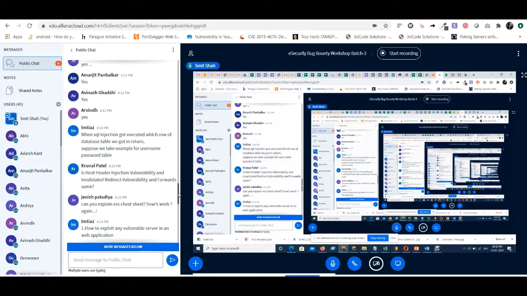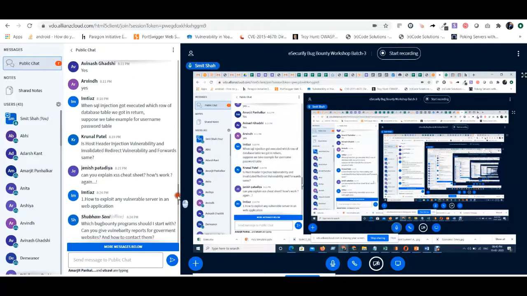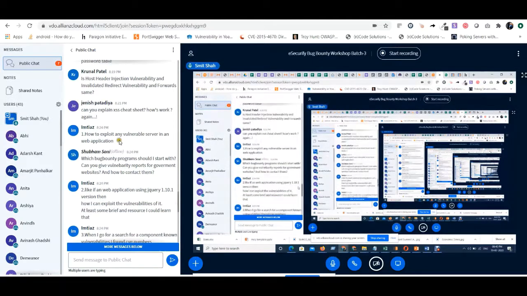Likewise, with the help of the trial and error method, you will gradually come to know what type of functionality, what type of feature, what type of payload are working. So this is for a complete beginner if you do not understand JavaScript. If you understand JavaScript, you can read the payload based on your situation, and then according to the situation you can try different payloads available on the OWASP XSS filter evasion cheat sheet. So Janish, it's simple. You just go to the cheat sheet and try out different payloads and see what is working for you.